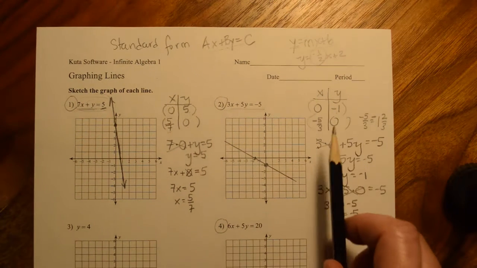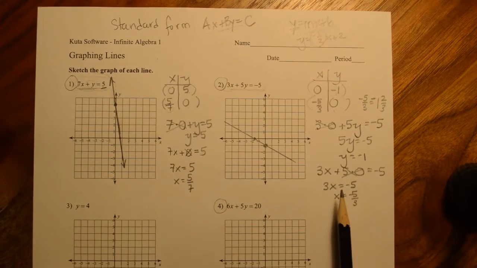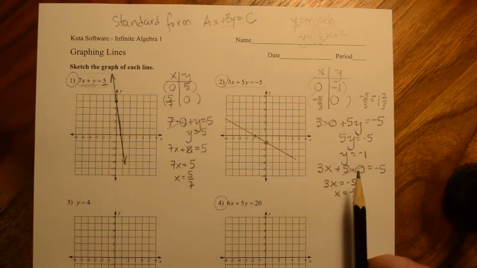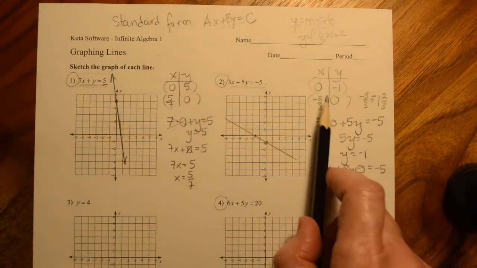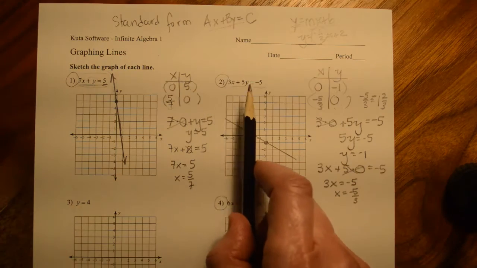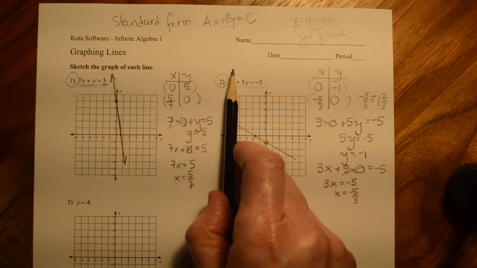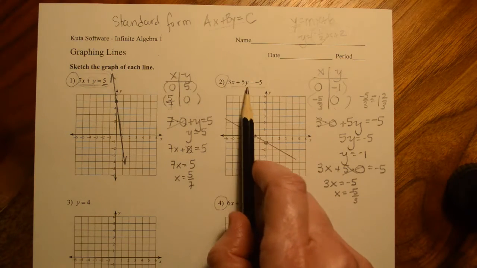So I've gotten really lazy over the years, and I don't even write that anymore. But while you're starting, I want you to do that. As you get more confident, know that when we put in the 0 for the x or the y, the term that contains the x or the y will just drop out, and you'll just be left with a very basic linear equation to solve.